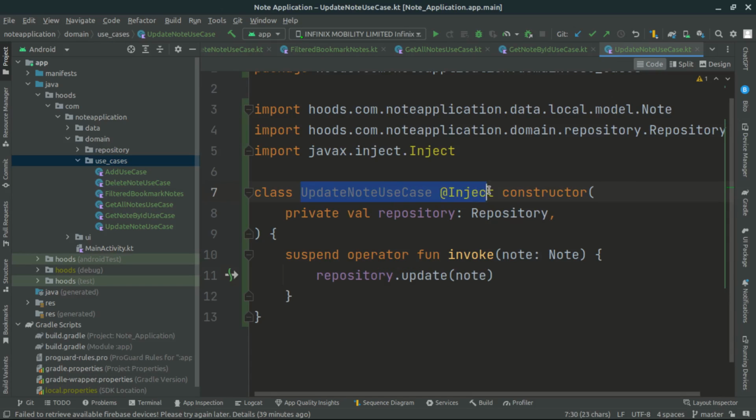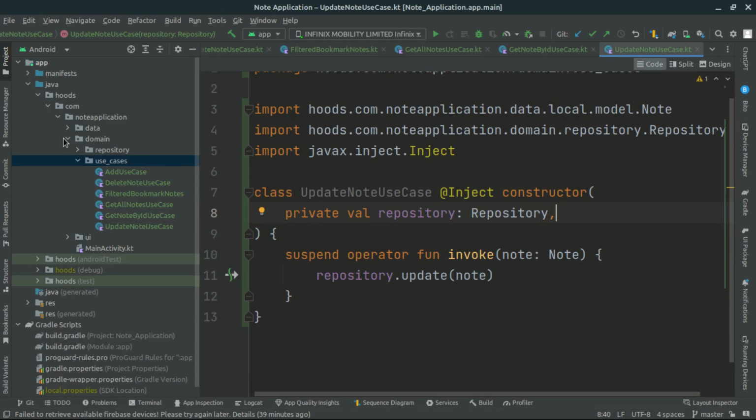This class can be constructor injected, but it requires us to provide the dependency for the repository, which is just an interface. We also have other classes that we cannot constructor inject, something like a Room database. So in this case, we have to create dependency modules that Hilt can use to provide containers for this type of dependency. And whenever these dependencies are required, Hilt can inject them.